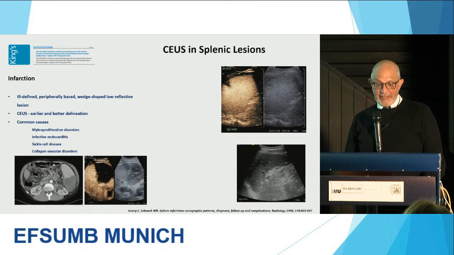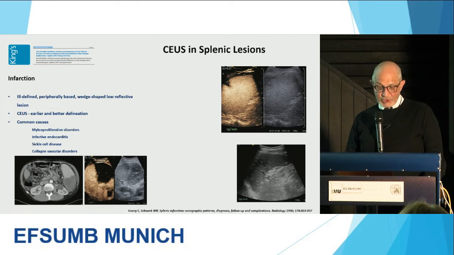And it'll remain hyper-enhancing. So this is a splenunculus, which has exactly the same pattern of enhancement as the normal spleen. Infarction, if you have a patient with sudden onset of pain in the left upper quadrant, has endocarditis, you may actually have an embolus there. And the classical embolus will be this wedge-shaped feature in the distal aspect of the spleen, which you may not see on your B-mode ultrasound.